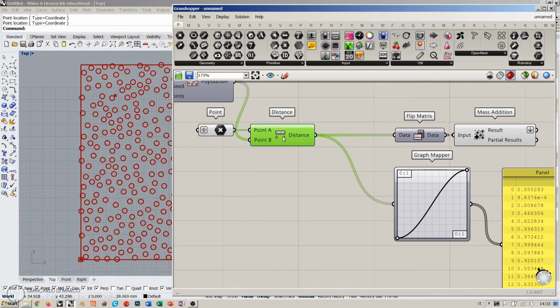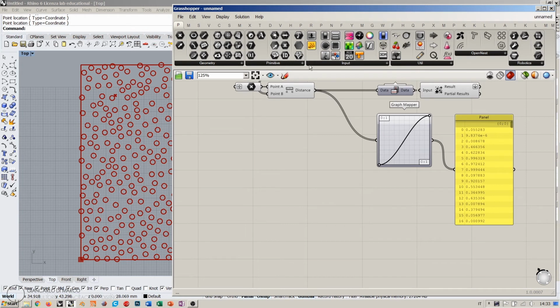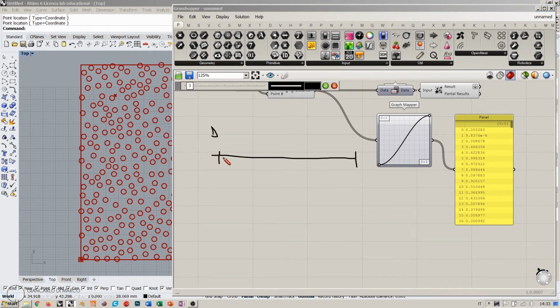Okay, so how can we do this? Well, it's like having a set of distances ranging between, I don't know, 5 and 50, and wanting them in a new range between 0 and 1.